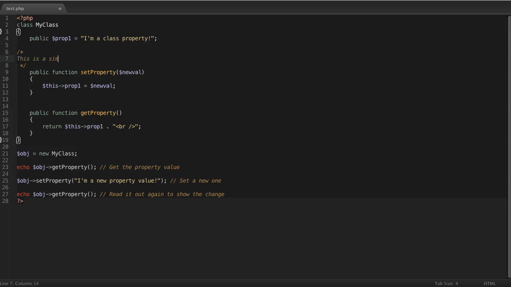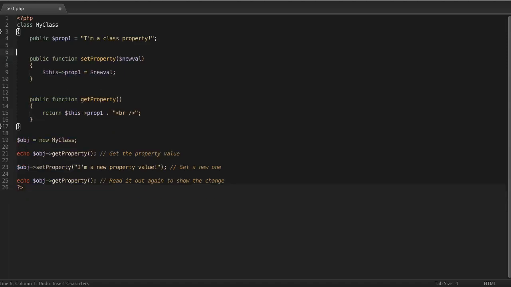This is a simple comment, which is fine, but what we can do is use the DocBlokr plugin in a much more powerful way to document our functions, or in this case our methods, in a standardized format, which makes it easier not only for us but for other developers to come back and look at our code later and work out what's going on.